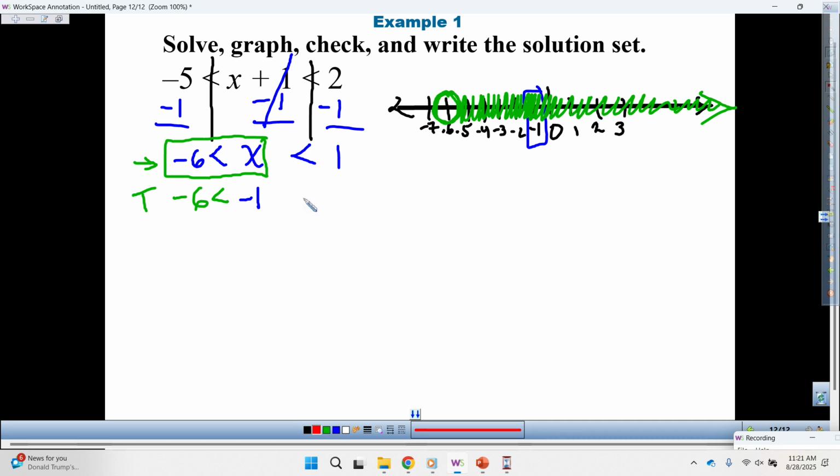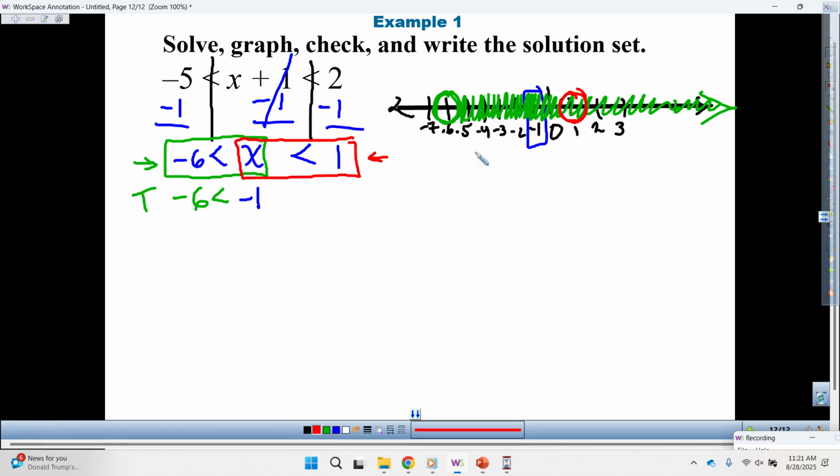Next, I'm going to switch colors. If you have red, I'm going to use the X again, but now I'm going to go with the other dividing point. So, what's my dividing point here? My dividing point is 1. So, open point on 1. Does it have an equal sign? No, so it stays open.